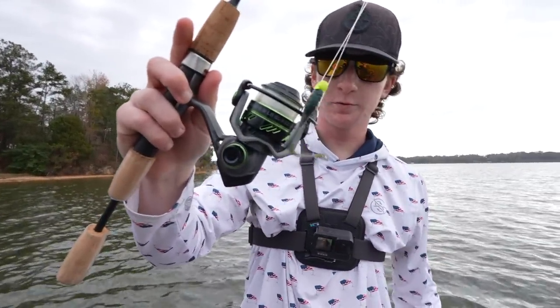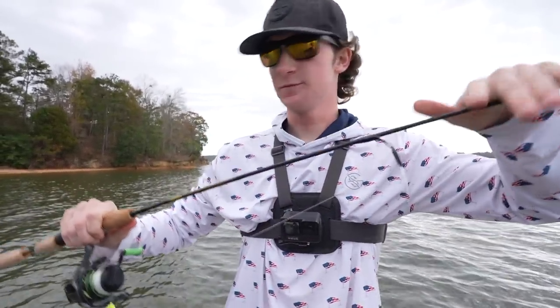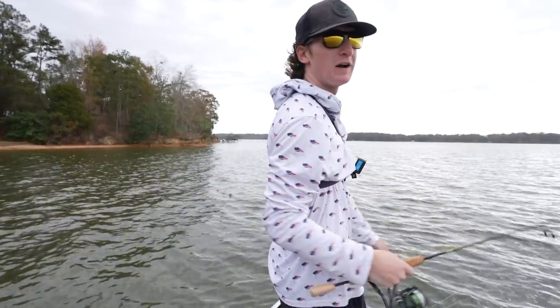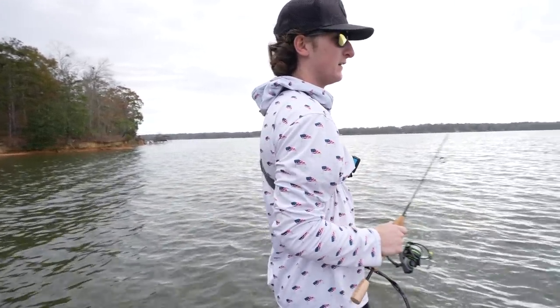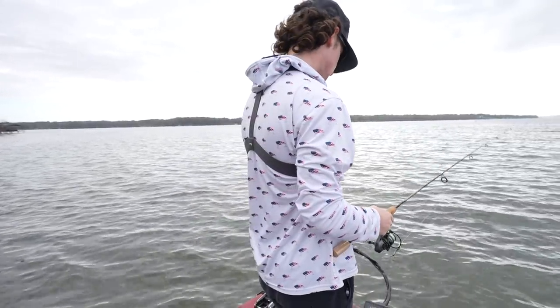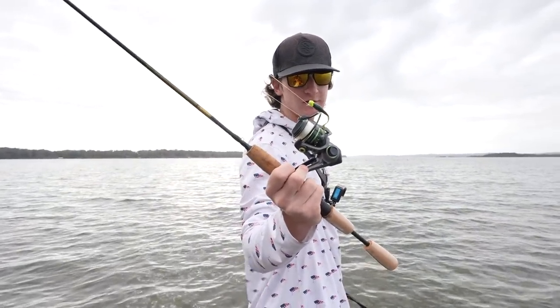The Chubby Grubby looks pretty good on there. We got the Googan 1000 green size. This is our crappie setup. So we're gonna troll around on live scope and hopefully find crappie. That's the goal for the whole entire day. Catch a few, maybe cook a few later, and we just gotta catch them first. So let's go ahead and put these Googan Baits crappie series to the test.